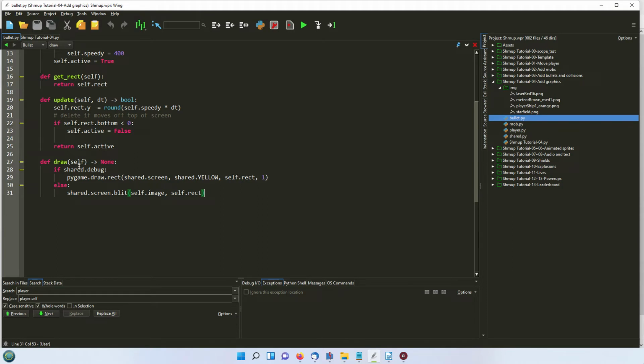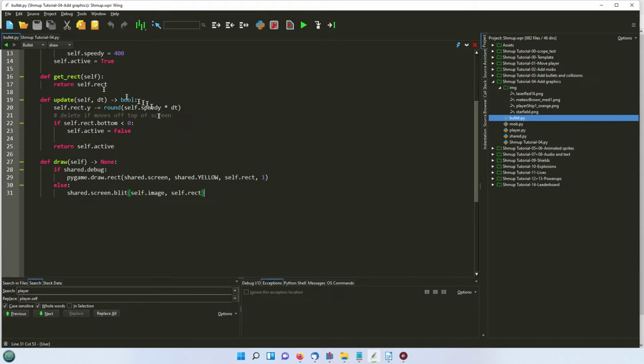So that's in debug mode. If we're not in debug mode, then it's going to draw the image itself inside its surrounding rectangle. This is what you pass to the shared screen.blit. So it's the screen.blit that does the drawing there.